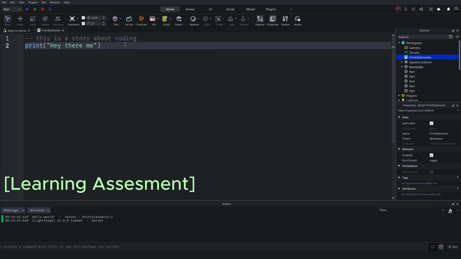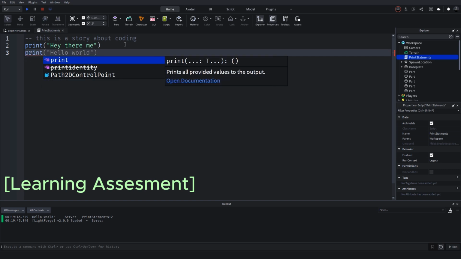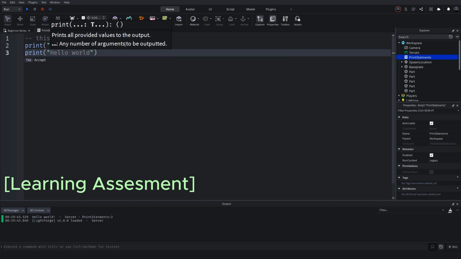And we don't have to just do one print statement, by the way, and make it as long as possible. It would actually be better for you to practice by doing multiple print statements because there is no limit on how many you can write. You can do 1,000 lines of print statements by hand if you really want to. But the overall goal is I just want you to tell a short story about something that might mean something to you or something you'd be interested in writing about, just to help you get practice on how print statements are written and how the code editor works as well.